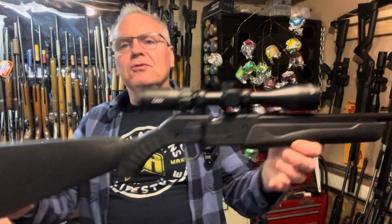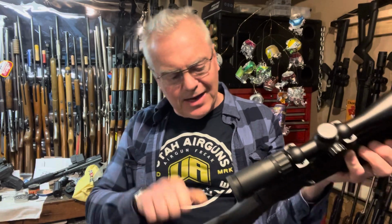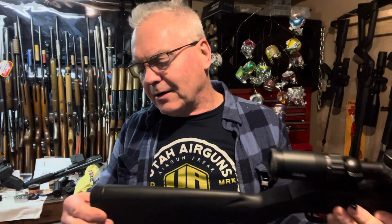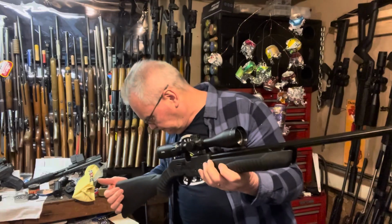But pretty cool looking gun. Really solid feeling stock. It does not feel hollow at all. There's no flex or rubbery feeling to it like some guns of this new era have. It's got some good feel, some good heft to it. And we're just going to be shooting out here, doing a little bit of plinking. Before we get into that, I'll show you that I did some chronograph testing before I started up, and I'll show you the results from that in a second.